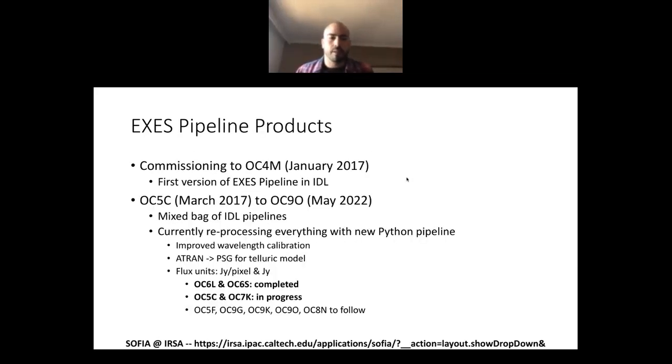So if you're in the pipeline or if you're in the URSA archive, which I put a link to at the bottom, I know Dario had a great introduction in his talk on Tuesday of how to find things in the URSA archive, as well as, at least for FIFI, how their pipeline works. But just highlighting what's in there for EXES and which versions of the pipelines it's been used.